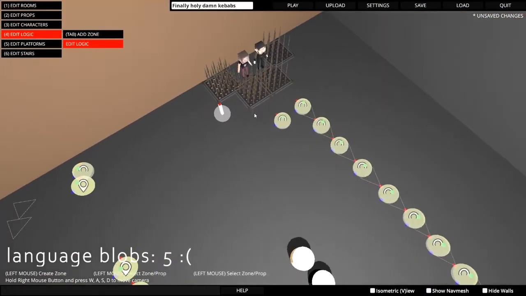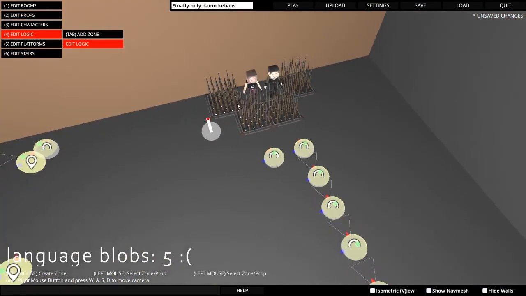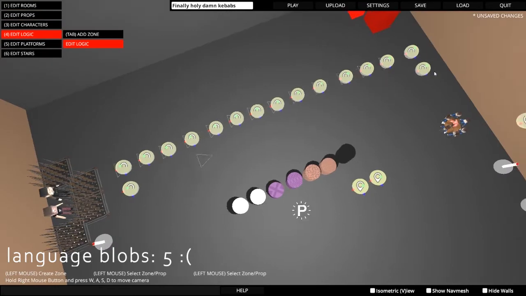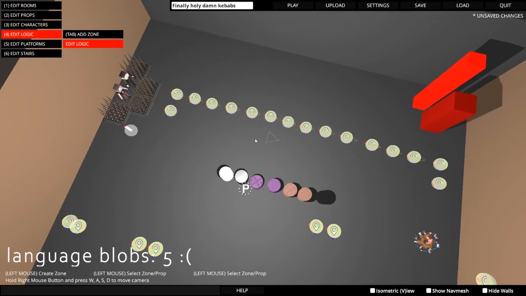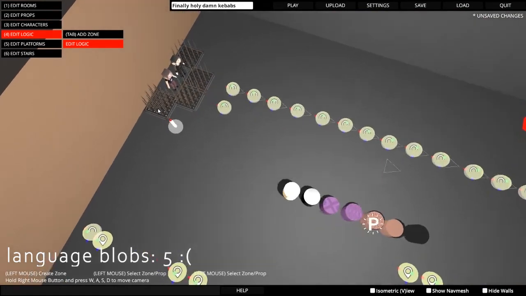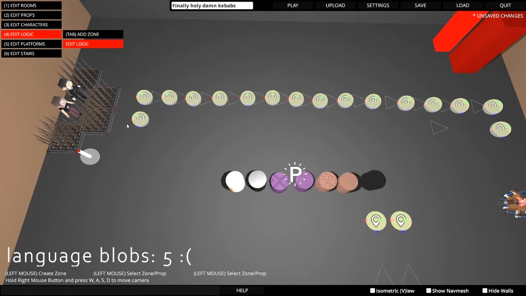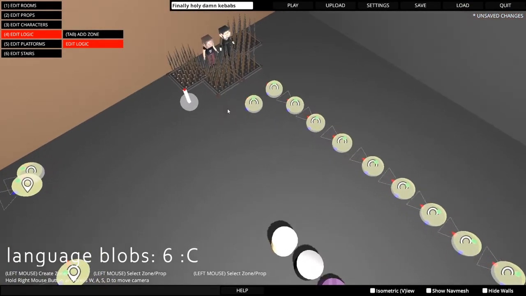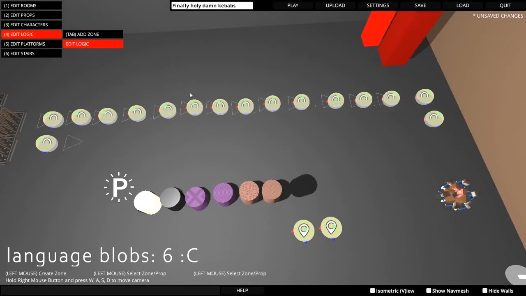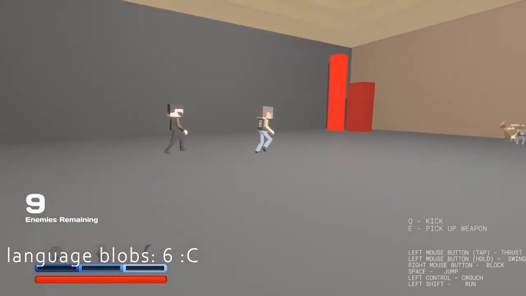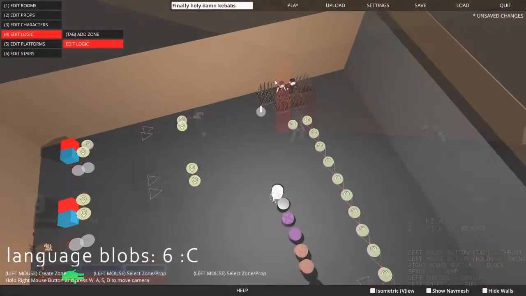If I have two characters and one has only two waypoints, at the beginning and in the end of its path, then it's going to move really fast. He's gonna be running, and when it comes to lots of different waypoints attached to each other, it makes the movement really slow.